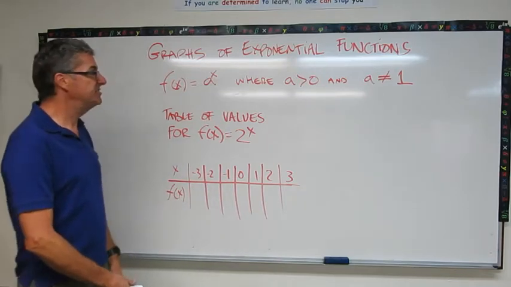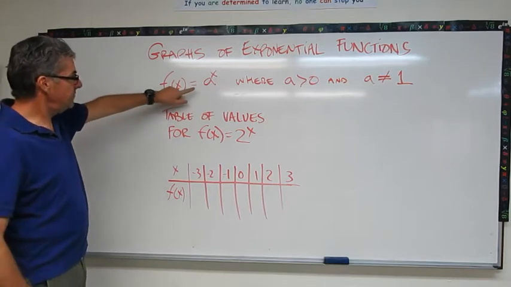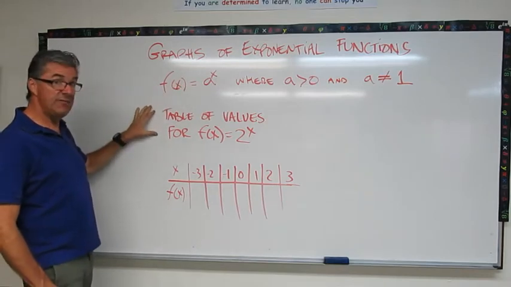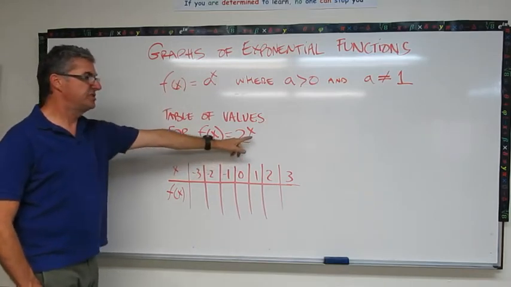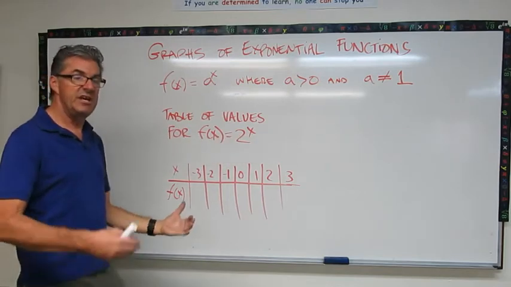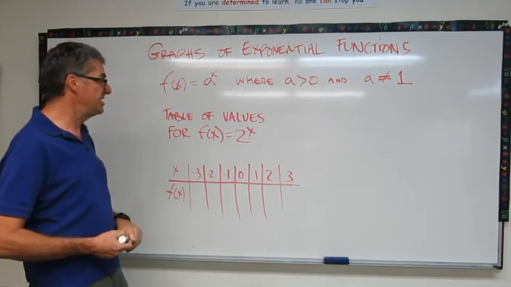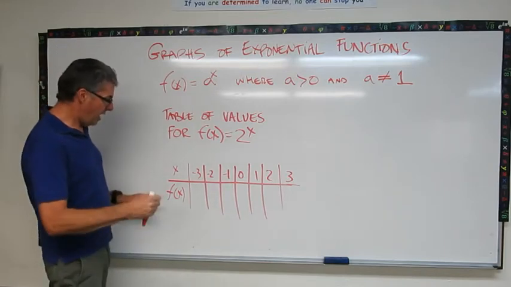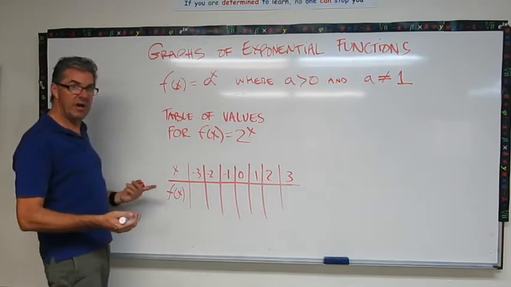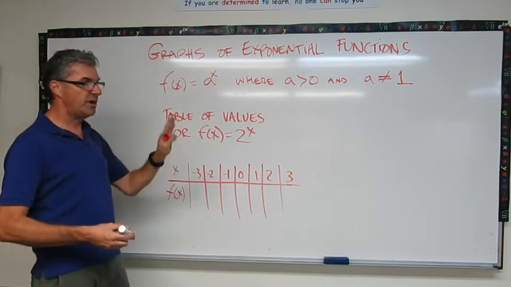Okay? All right, so let's take a look at this. We're going to graph a table of values for 2 to the x. This is our standard doubling function. It illustrates a lot of the properties of exponential functions nice and quick and nice and easy. All right, so I made a table of values here prior to graphing. We're going to graph this basic one on the board.